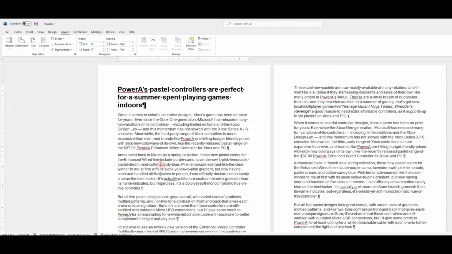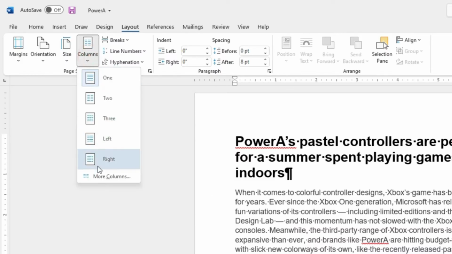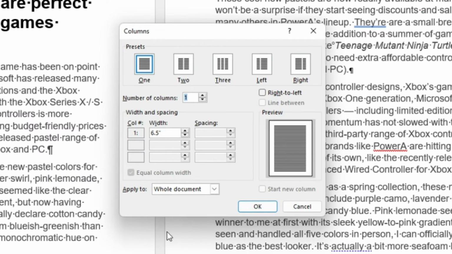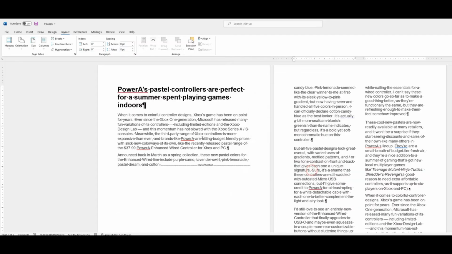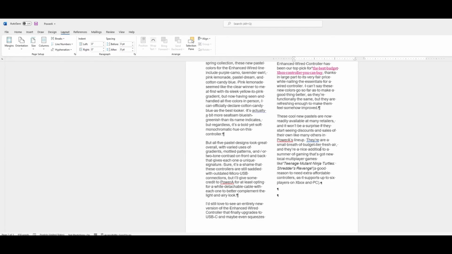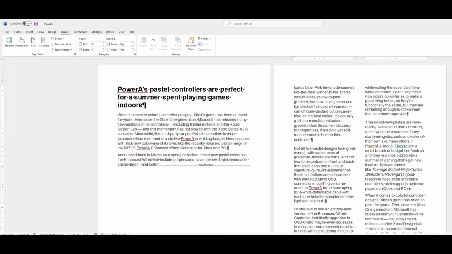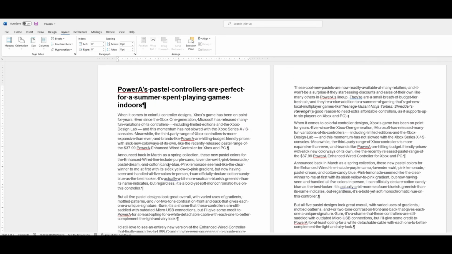Another thing that you can do over here is that you can go back. I put my insertion point right in the middle of the paragraph. I go to columns, I go to more columns, and then I choose 2 columns, and then I choose this point forward, and then I choose Start New Column. So now when I do that, it ends the section. It jumps to a brand new page, and that's where it starts the new column from.